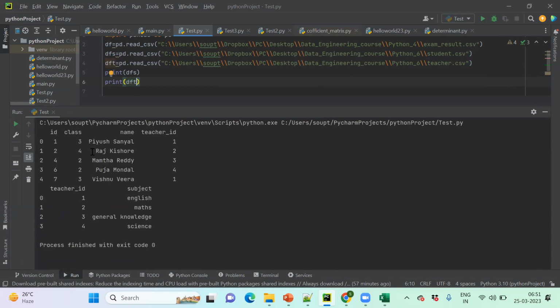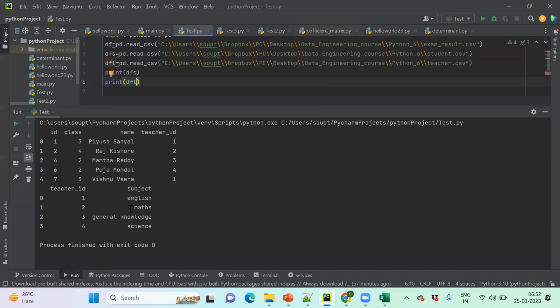Okay. So we have student data frame in this manner. ID is there, class is there, student name is there, and each of the particular student is assigned for some teacher ID. And for teacher table, there are teacher ID and subject. Each teacher which will be learning to which subject. So that is the thing.